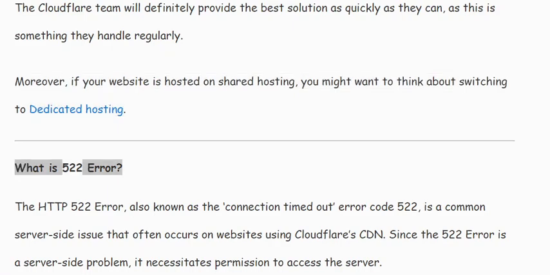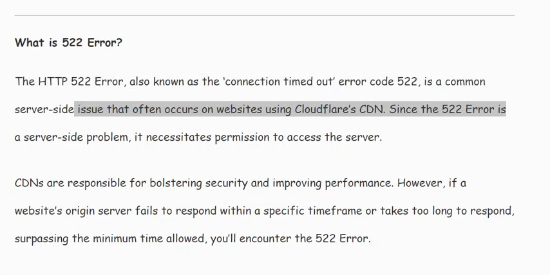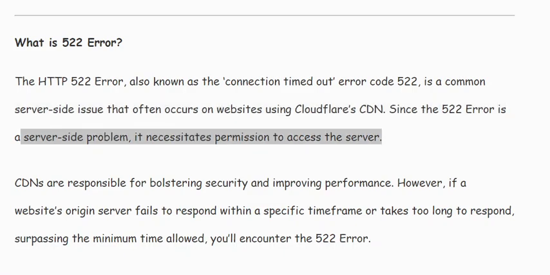What is 522 error? The HTTP 522 error, also known as the connection timed out error code 522, is a common server-side issue that often occurs on websites using Cloudflare's CDN. Since the 522 error is a server-side problem, it necessitates permission to access the server.